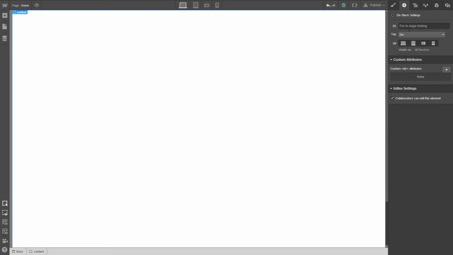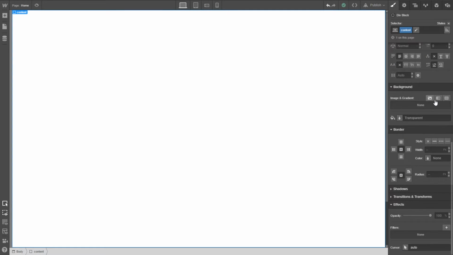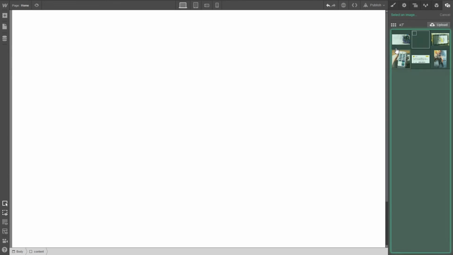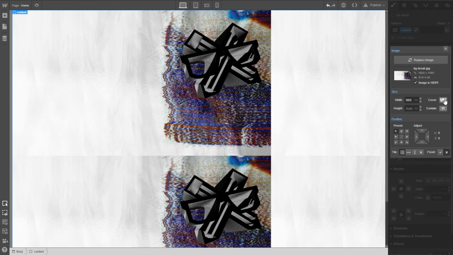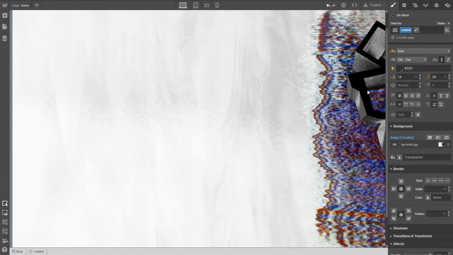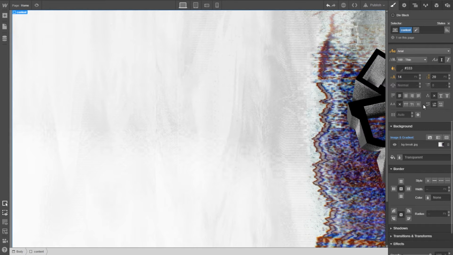Okay, so now let's go back into our content div block. We want to scroll down. We want to add an image, and we want to go to our assets, have it right here, just to cover it all. We can even give it a specific size of 1920 by 1080, just to be specific about things. We do not want to repeat, and that is it, actually. Now our background is ready. See, it fills up pretty nicely here, goes outside of the screen. Good.